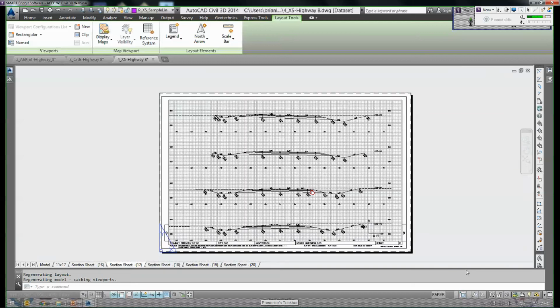Now, what if we've gone this far and we've done manipulation of the sheets and everything? We've got a lot of time into it. It's down the road, and we've got to add another section, another couple sections. Well, to get another section, we need another sample line, right? Well, that's easy enough. We can make another sample line. But I can't just take a section and squeeze it in the middle of all the other ones and have everything kind of pushed down. It works the opposite way. I can go delete a sample line and the sections will adjust accordingly, but it doesn't work when you're trying to add one. So let's go back to model view.